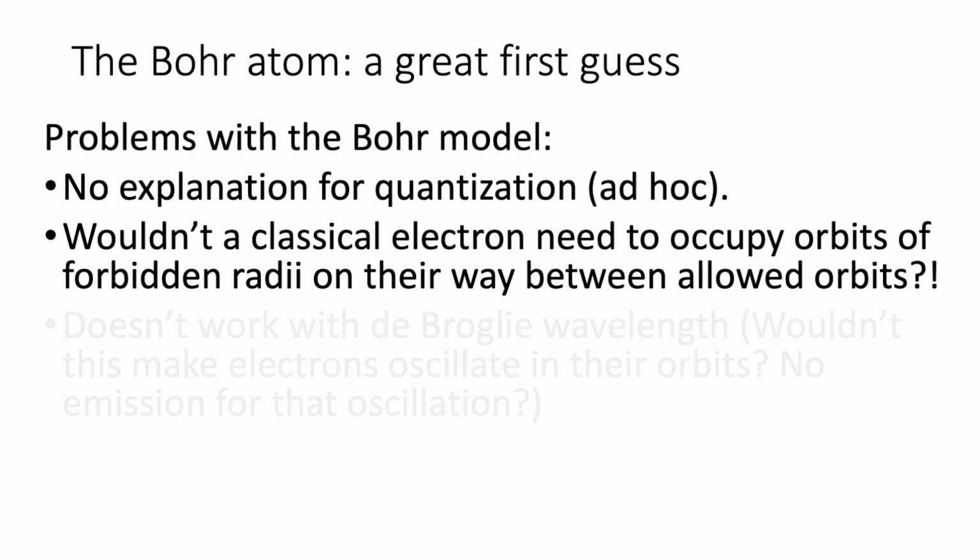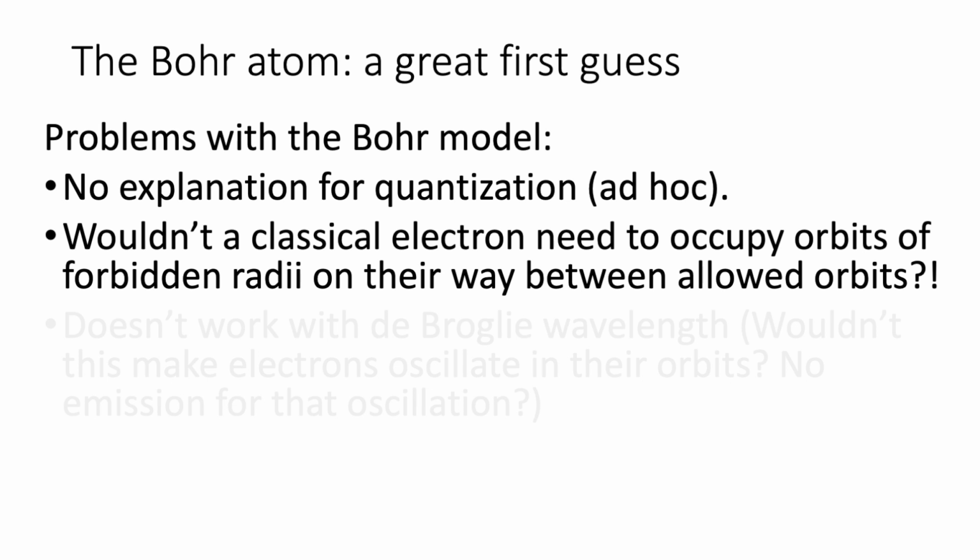Here's another thing too, this idea of forbidden and allowed radii for the orbit. If the electron is allowed to orbit at some distances but not others, we know that it changes from one to another, because that's why we see an emission spectrum. When the electron goes from a higher energy state to a lower one, energy is never created or destroyed, so it gets released as light, and that's the spectrum we see.